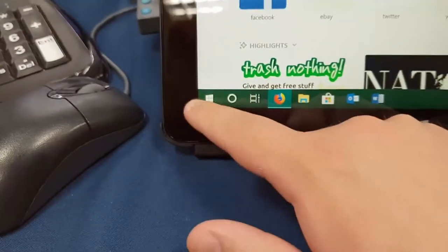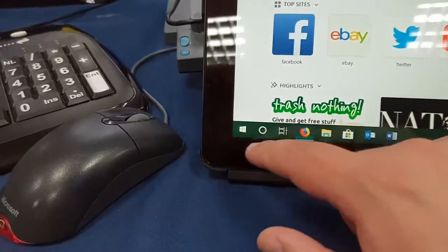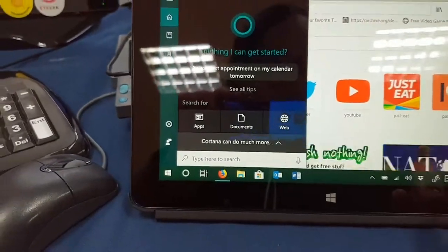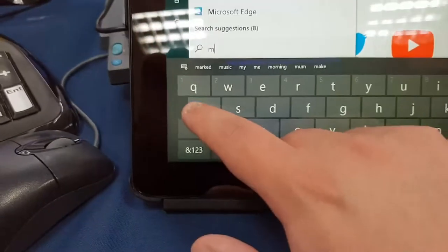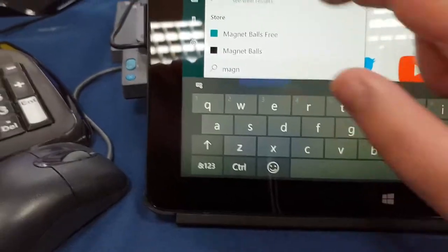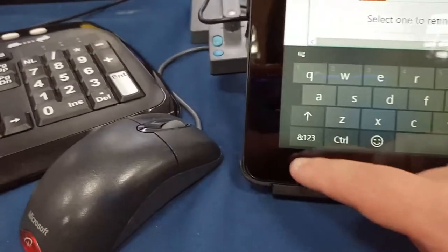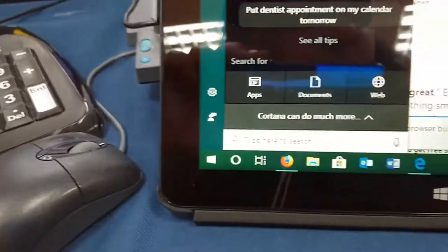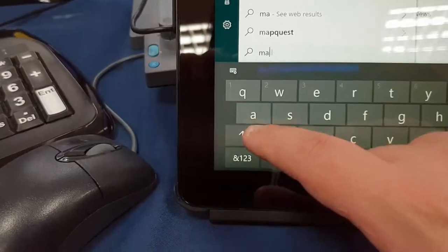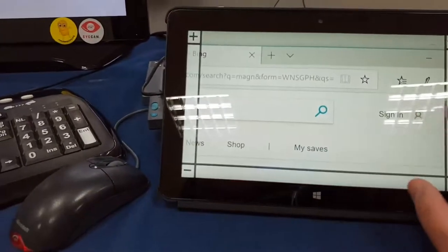I'll try and bring up the Windows magnifier. I mean, this is how good it is. I don't even have it on my taskbar anymore. This is one of the Transformer style ones. It's a Dell Venue. So I have a keyboard. When I'm keyboarded, I usually use a magnifier. If I'm using it in tablet mode, though, you've got your... I'm doing well. Jings. Now I've got to get rid of the keyboard. There. So, yeah. Oops. That's how good it is. It makes the tablet fall over.